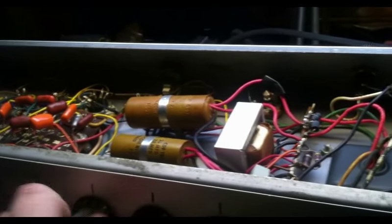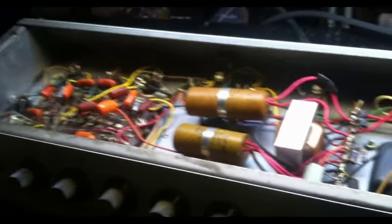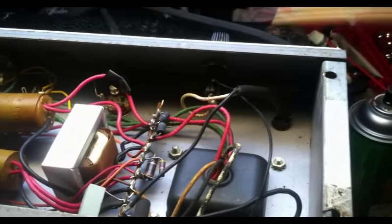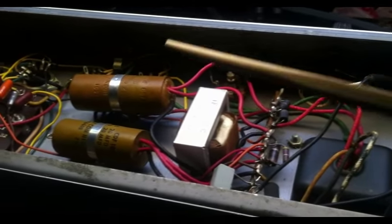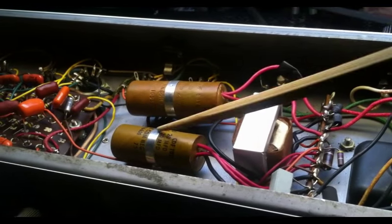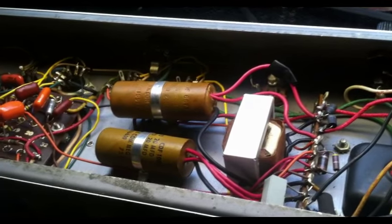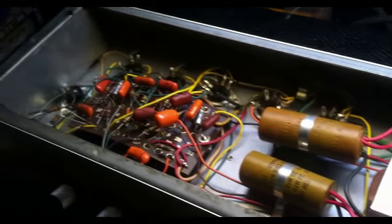So that's the tremolo and everything working as it should. I can already tell this thing would get very loud if I were to crank it right now. I think the only thing I really need to do, this still has the two-prong cord, so I'll come in here and put a three-prong cord in, take out the death cap, and replace these electrolytics. And probably I'm going to keep the electrolytics in this physical location, but I will mount them on a couple of terminal strips. So yeah, let's do that, and then we'll come back to it.